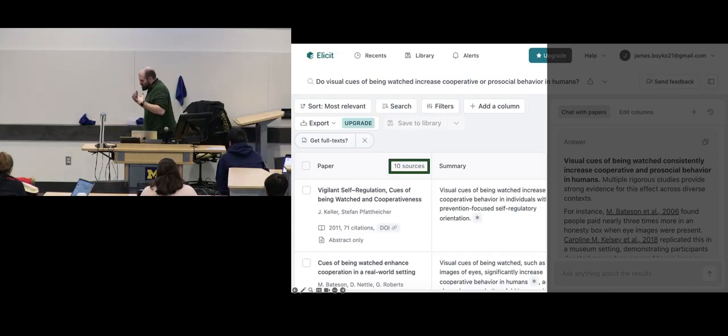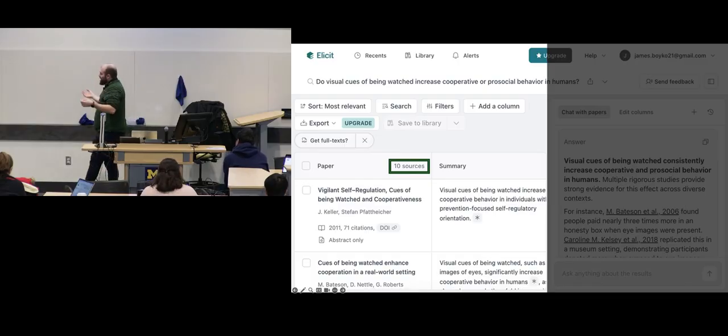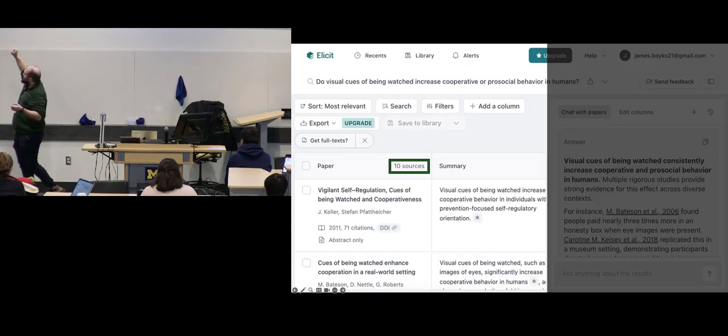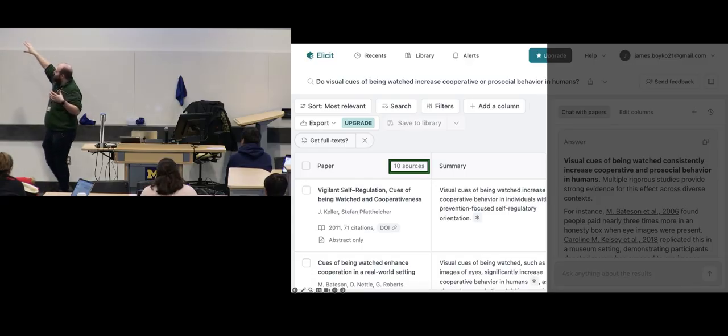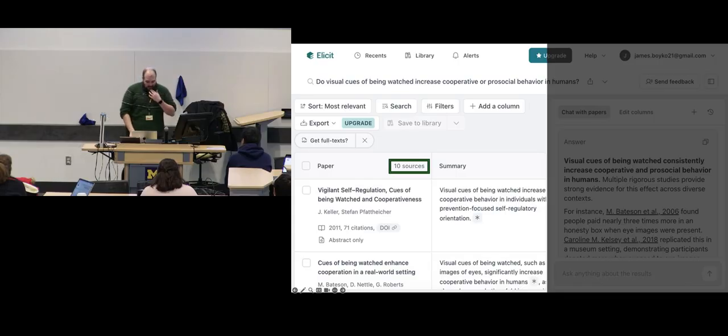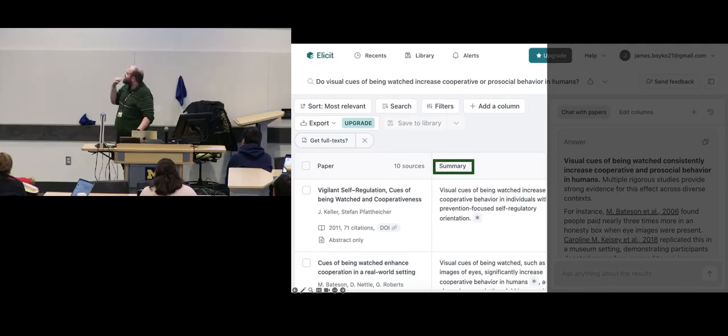This is because I'm just using the free version here. Generally, one of the things that you get with the paid version, at least for these semantic searches and these agentic types of searches, is more papers. It will go through more of the literature, which is very valuable if you're doing a lit review. So maybe this is one of the areas where you would consider doing an upgrade for a higher tier. I wouldn't for Elicit specifically because UM has a partnership with something that essentially is the same thing as Elicit. We're going to get to that later.